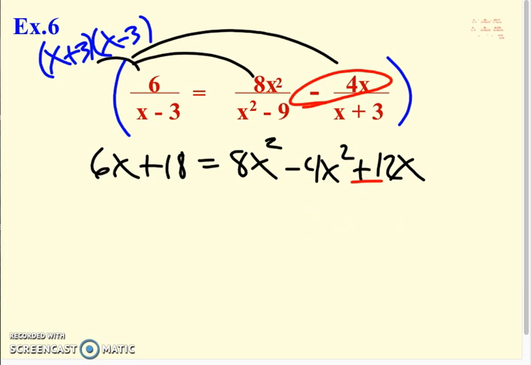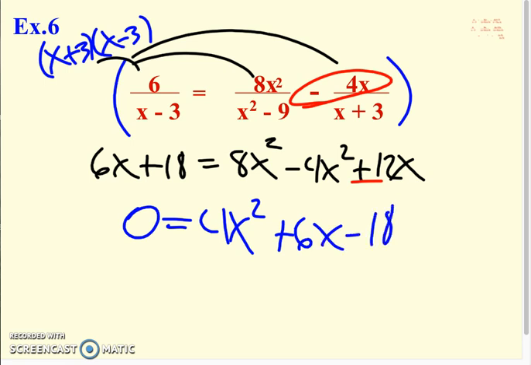Okay, you get that far, then you're kind of home free now. So I look at this and see x squared, x, and a number again, so my brain should train to go to a factoring question. Everything on one side equal to 0, so I'll start cleaning some stuff up. I'll subtract the 6x over to the other side, subtract the 18 to the other side, combine the x squared terms together, and then because I can, I'm going to divide through by 2 and make this a little bit nicer.